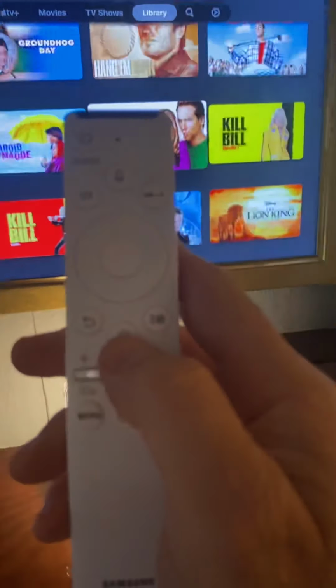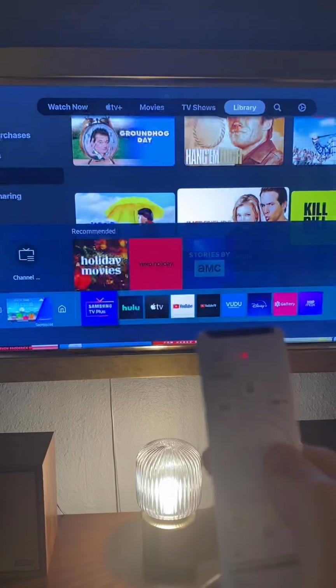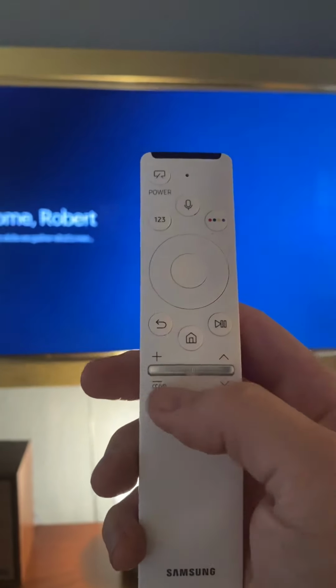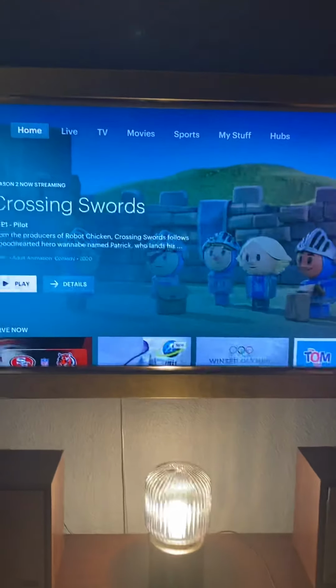If you want to watch live TV, you can watch the Samsung or I've got Hulu Live. So I'm going to click onto the home button and I'm going to go over to Hulu. It's loading. And just while it's loading, you get the volume switch right here, plus or minus. Change channels, plus or minus right here. Okay, so now it's in Hulu.